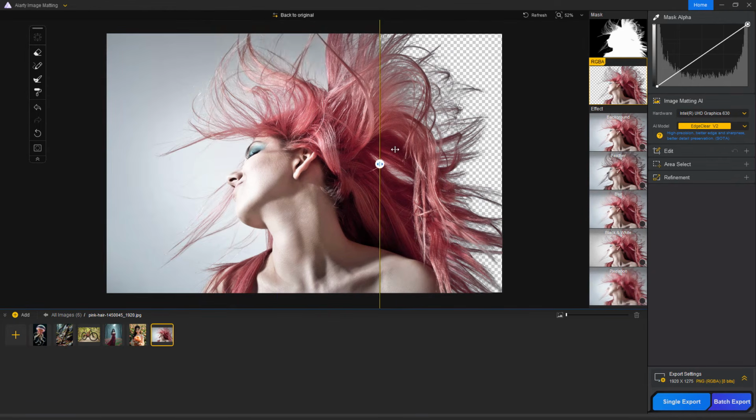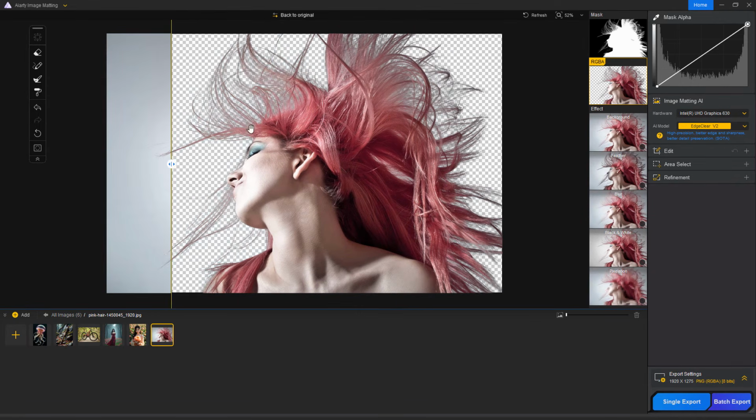Now, one problem with image matting, especially on things like hair, you can see it up in here, you may get some partially masked out areas, like we have some gray showing in here. That's areas that are partially transparent. In most instances, that's what you want. It'll give you the best look in here, and that normally disappears when you're working on a background.